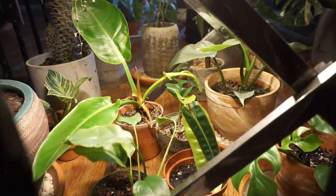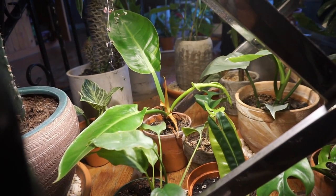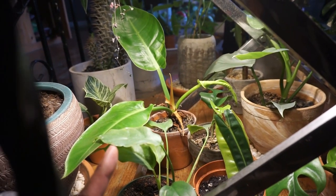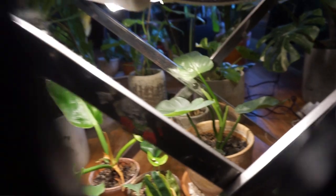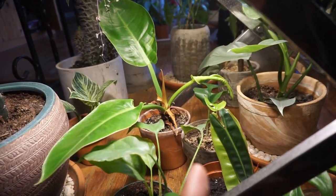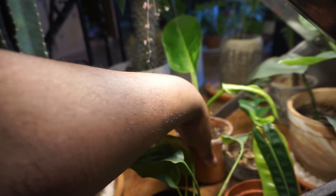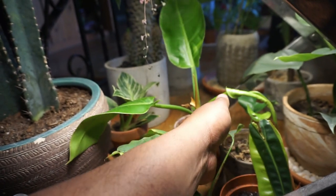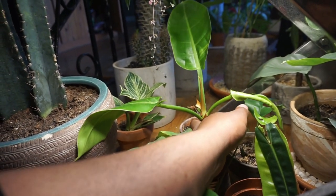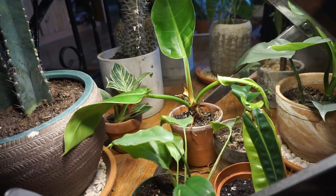And down here I got my orange begonia, moonlight begonia, moonlight philodendron, silver sword hastatum, and this guy, that leaf has been staying there for the longest. I'm not sure, I must have stressed it out. It was growing and it stopped and all these leaves started to, I think it went through a dry spell and just got shocked. But we're gonna water it again because it definitely needs some water.